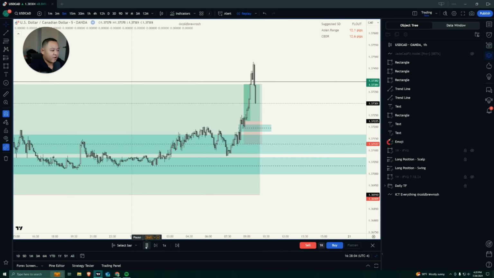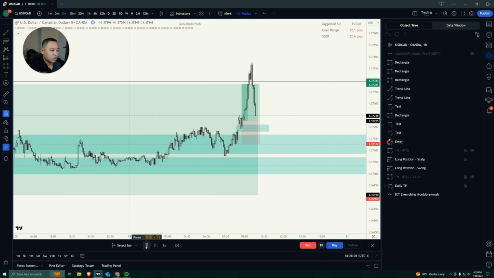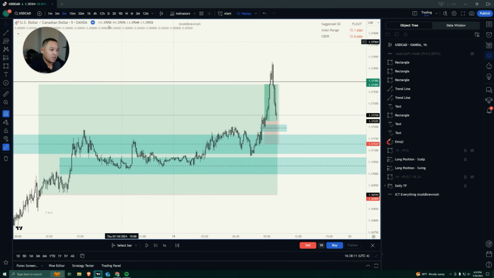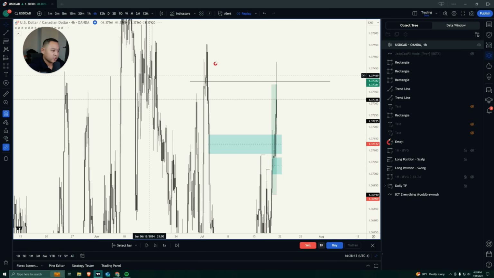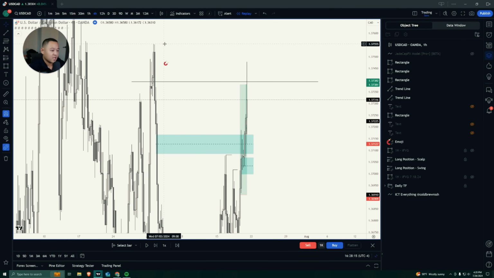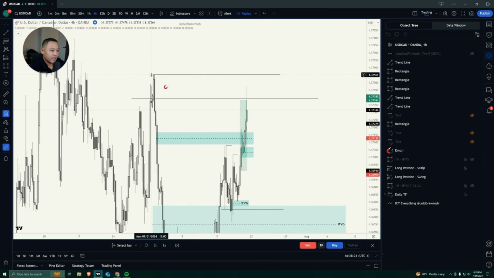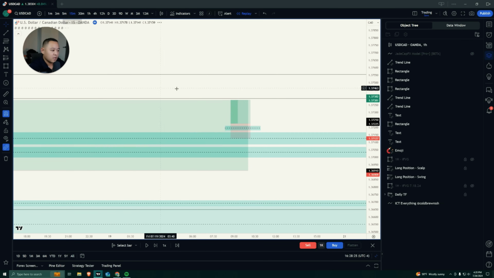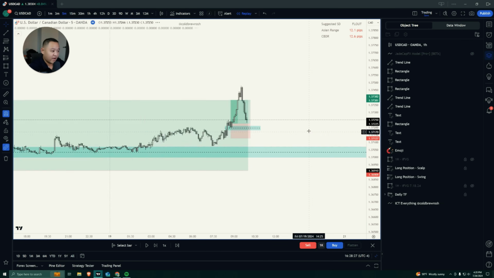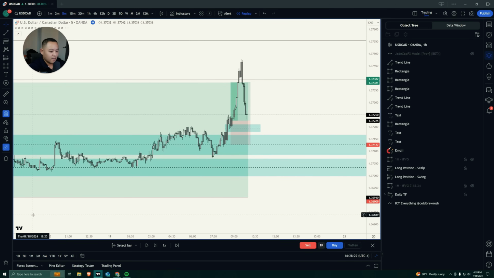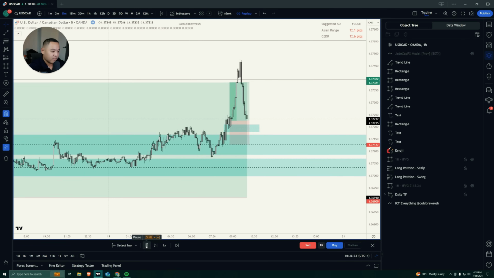So you can see after we ran out the rejection block, there was a really large retracement. And this is where your time of day exits will play a really important role in your trading as well, because as you can see, we didn't take out this old high back here. And I'm not greedy where I'm expecting those old highs to be ran out. I'm just aiming for the low hanging fruit, because if I didn't exit based on that rejection block, this market would have come back on me.